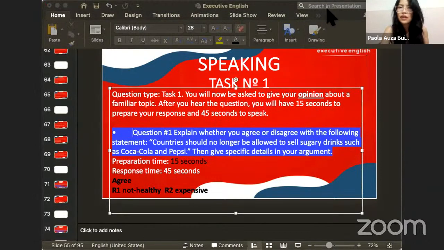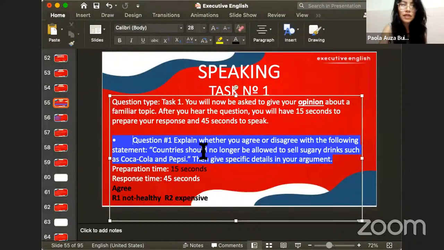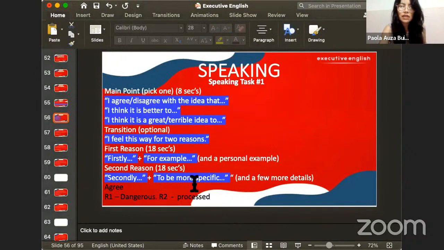Let me share the template so you can start taking a look at it. Just 1 second, please. I'm going to send it through the chat. If you cannot get it there, please let me know. Or I can send it through the WhatsApp group, which is fine. All right, I just sent it through the Zoom chat. Okay, you should get it now. Please, guys, let me know. All right, we're here. Now, let's go to the template.